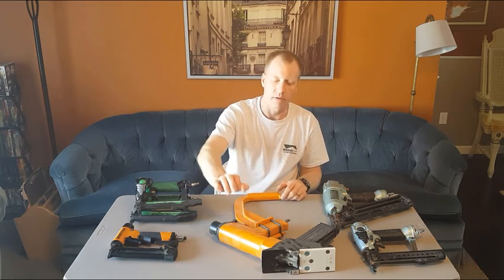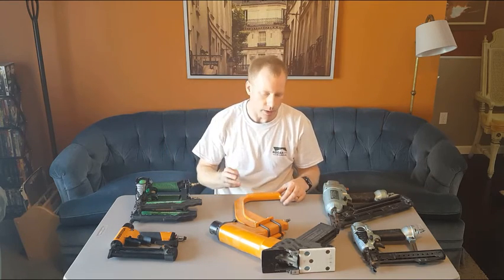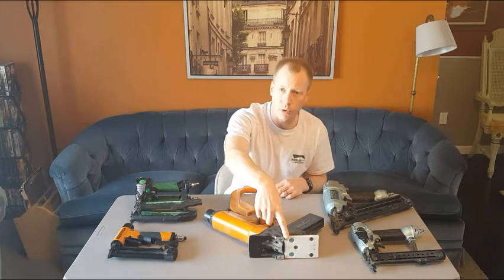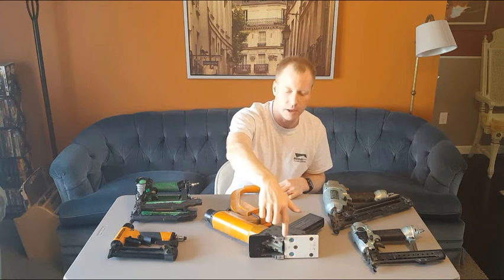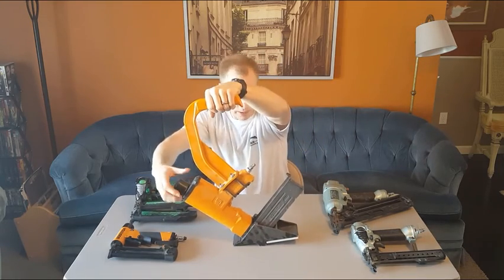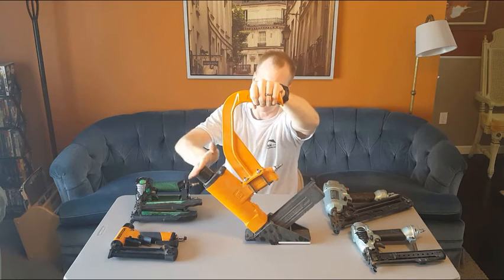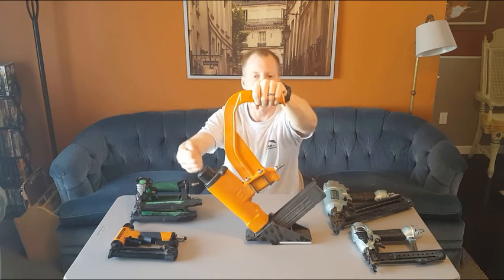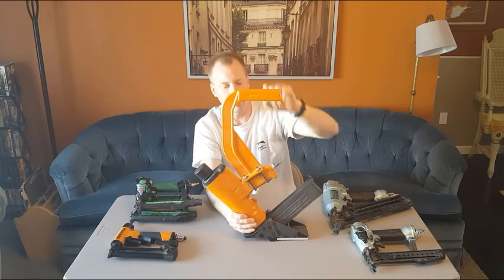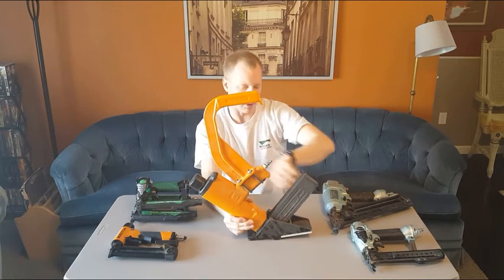The final one is the big monstrosity that looks kind of goofy, and this is actually a stapler designed specifically for tongue-and-groove wood flooring — whether it's oak, cherry, maple, bamboo, or whatever. It's got a foot plate with a plastic non-mar piece that goes over the finished floor pieces, and an edge that engages the tongue on the tongue-and-groove side. You stand up, hold the handle, place the stapler on the tongue, and pull it tight to the other flooring.